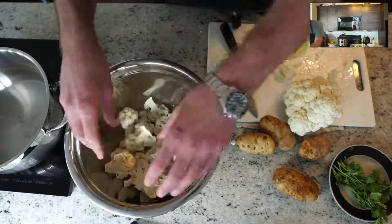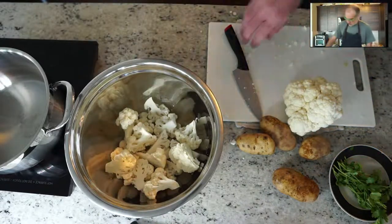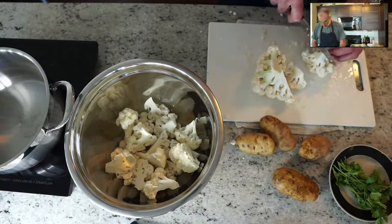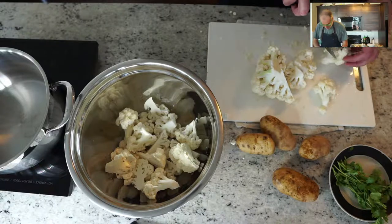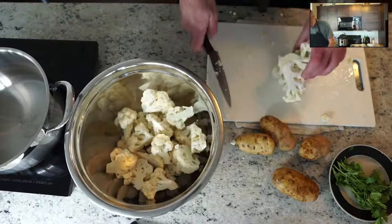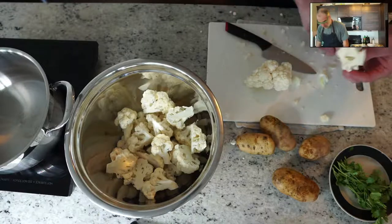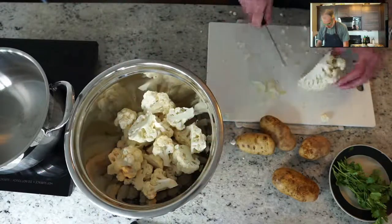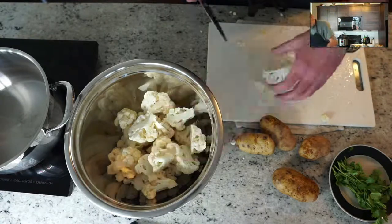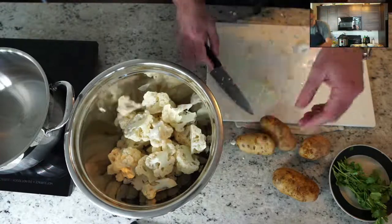And ideally, we're going to roast them all together for about 20 minutes or so, just so they get a nice golden roasted color. We've roasted vegetables before on the channel, same idea. So into the bowl. We're going to be putting everything into the same bowl, because we're going to toss them in a little bit of oil. So there we are, some nice florets.